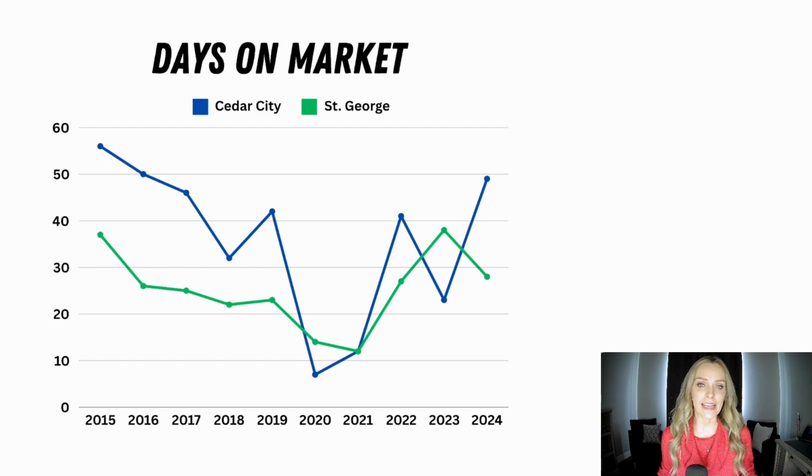And what I mean by that is if you're a seller, you've listed your home, it's been on the market for 10 days, and the median days on market in Cedar City is close to 50 days, and you get an offer in on your home that's way below that list price or what you're looking for, chances are you're not willing to negotiate yet because you know most homes are sitting on the market for around 50 days in Cedar City right now, or around 28 days in St. George. So at that point, you as the seller have the negotiating power because somebody's wanting to buy your home. It hasn't been listed on the market that long. So chances are you're going to get pretty close to your asking price if you have priced it right.